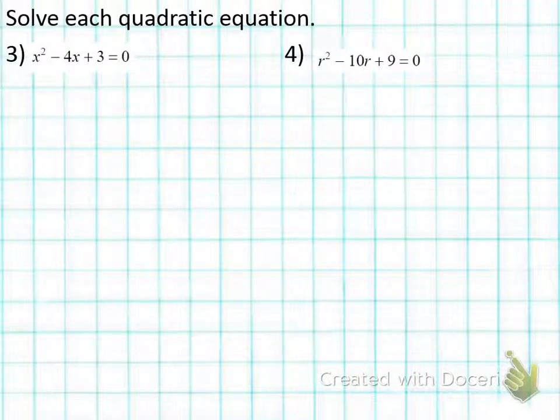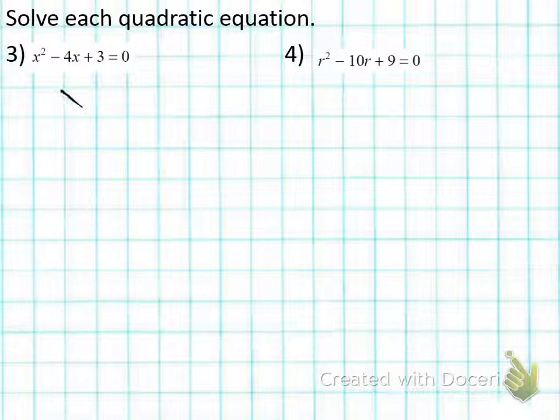Okay, number 3. X squared minus 4x plus 3 is equal to 0. Turn to your neighbor, tell them, is our y or f of x equal to 0? Is it set equal to 0 already? Yeah, it is. Okay, so today they're always going to be 0. Step 1's done. Step 2 is everything moved to one side of the equation. To your neighbor, tell them yes or no. Yes. Okay, good. Step 3, factor the quadratic trinomial, okay?